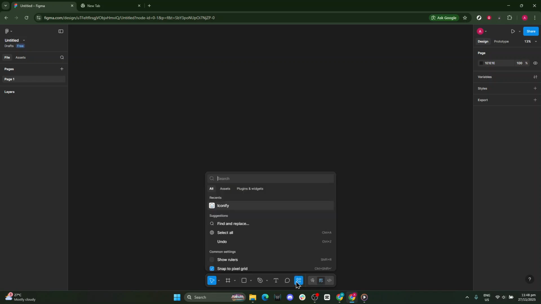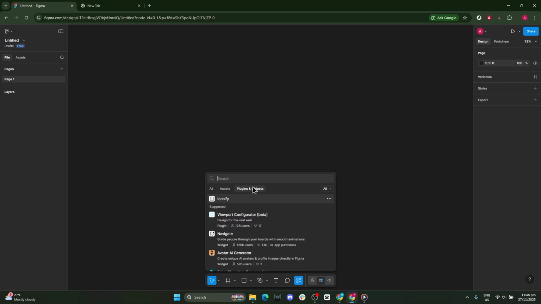It's typically located near the top of your screen or along a toolbar, and it opens up options related to managing or extending what your project can do. Go ahead and click the Actions icon to reveal the available tools. From the menu that appears, choose Plugins and Widgets. This is where you'll find add-ons that extend the app's features. It's a searchable library, which makes the next part quick and easy.